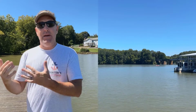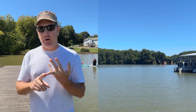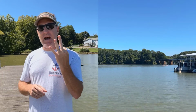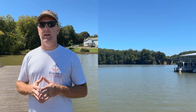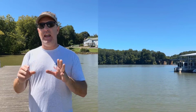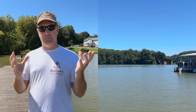And then, do you have the title for each of them? In most states, the boat is going to be registered, an outboard motor is going to be registered, and the trailer is going to be registered. So you may have three separate titles on a single engine boat. Every engine, if it's twin or triple, would have its own title. Now, that's not for every state, but in most states, if it's a stern drive or an inboard, you don't have the title for the engine because that's considered part of the boat.